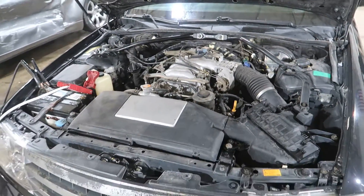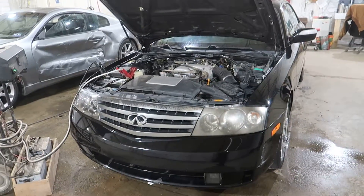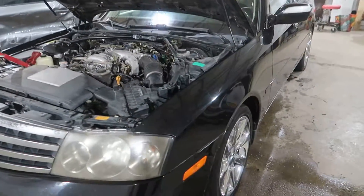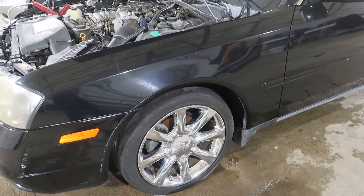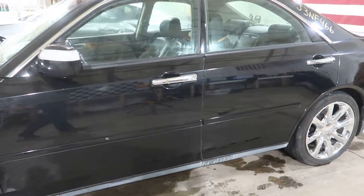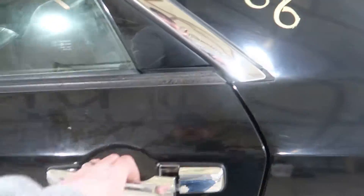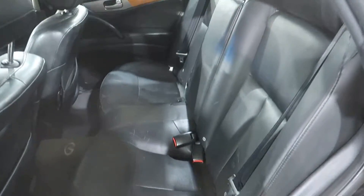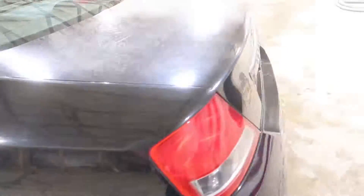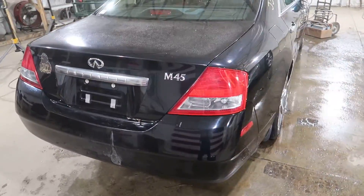It runs up nice and smooth. There are some miles on this unit — it's got 198,000 miles — but there are some highlights. It's got some nice body panels and really nice chrome wheels on it. It has a black leather interior. The back seat's okay, the door panels are nice. The front seats have Infiniti Disease, as I like to call it.